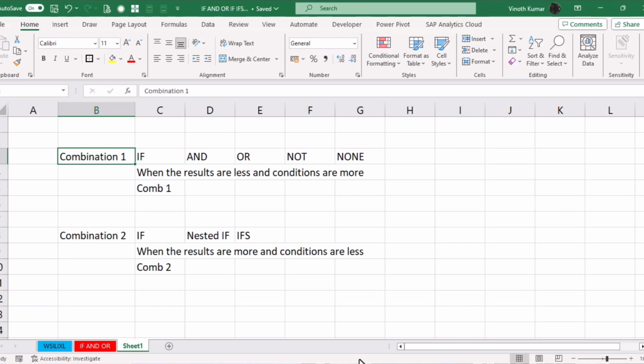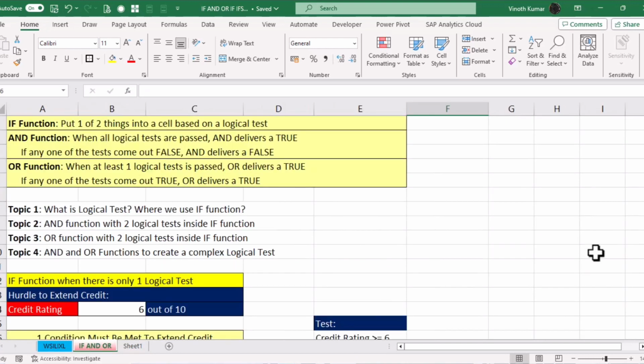Whether it is a single condition, I'll give an IF. If it is more than one condition, I will either use a nested IF or IFS functionality. Let us start with the first combination, and then we will go for the last combination. The last combination will give us simple data. I'll create one data set at the last part and then I'll build them up. That will be easier for you. So let's start with the very basics of the list here.